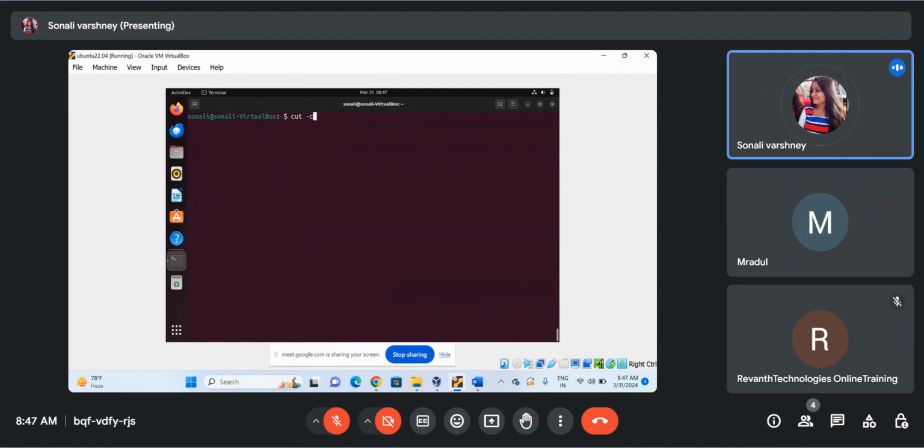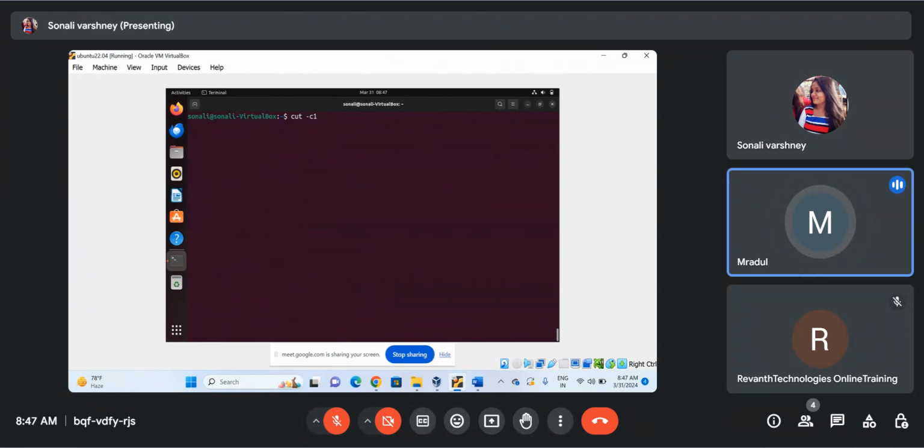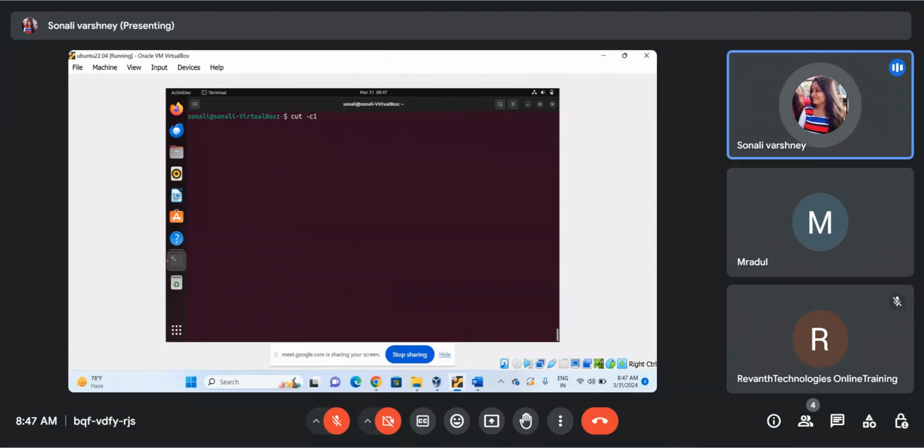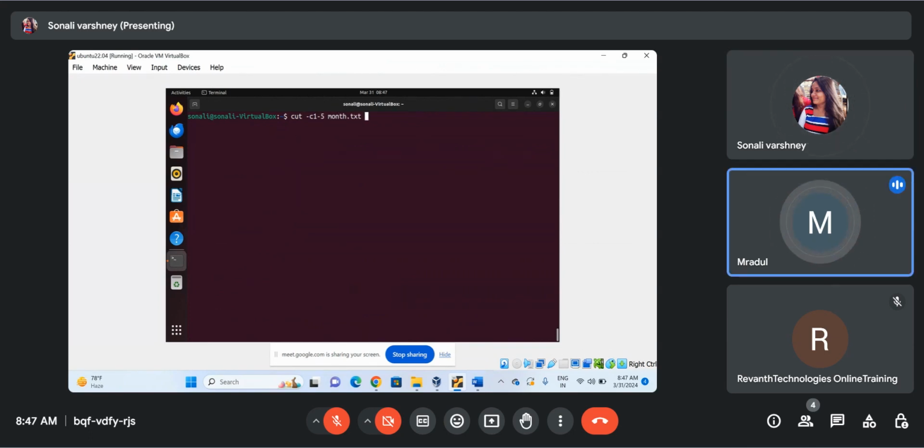How will I do that? First to fifth, yes, all those characters. Comma is only if I want first and fifth. Understand the difference, okay? If I want from first to fifth character, all the data, I want a hyphen.